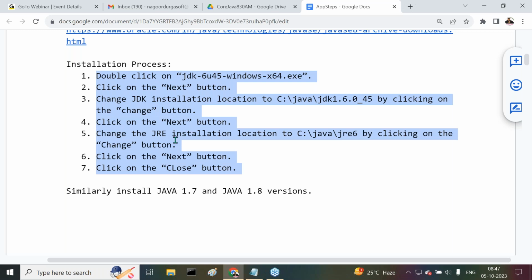For every Java software installation, 2 products are going to be installed. What are the 2 products? JDK and JRE. JDK, Java Development Kit, and JRE, Java Runtime Environment. JDK is the actual Java software. There all Java components are available, like Java compiler, JVM, Java profiler, Java signer, Java documentator. All these are Java related tools only. Their collection is nothing but Java software. All the collection of tools available inside the JDK, Java Development Kit, is the actual Java software.